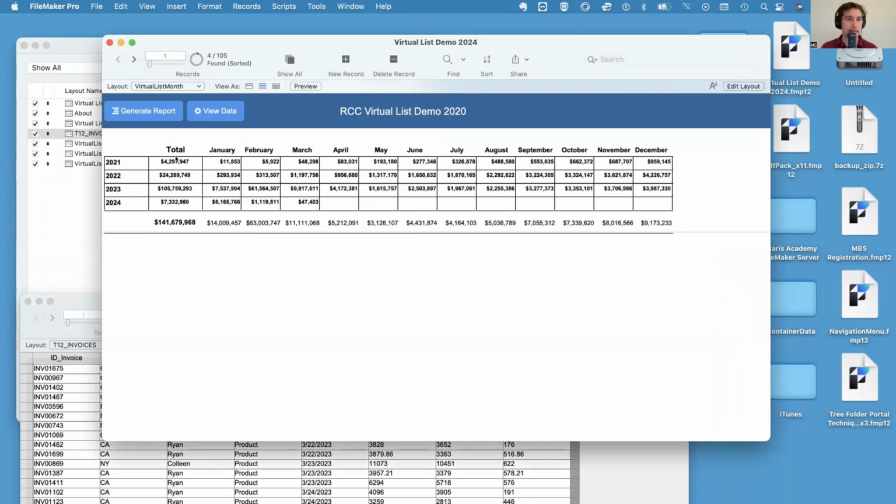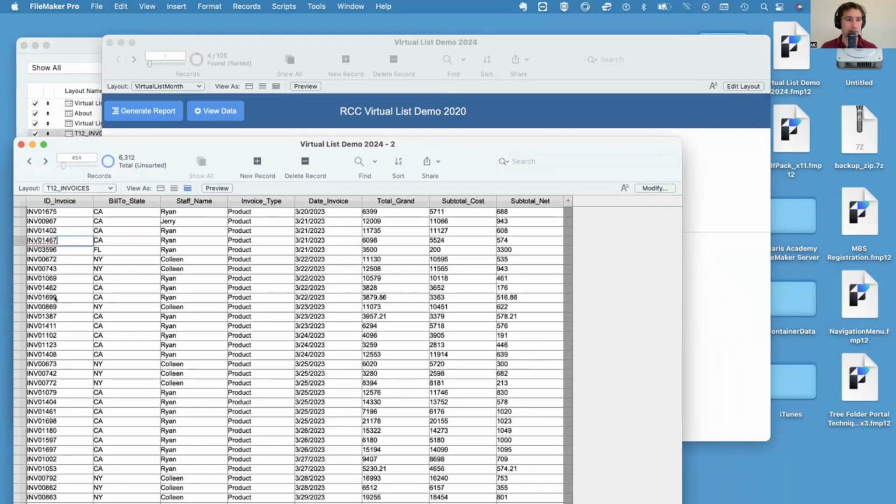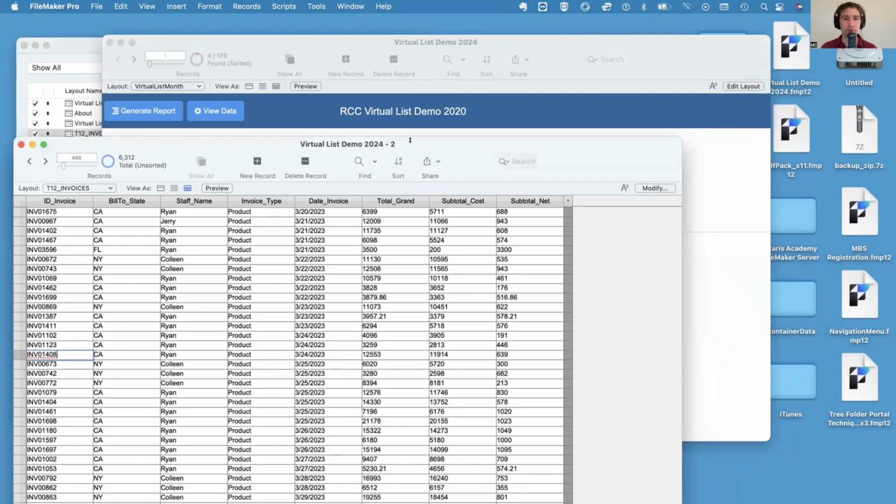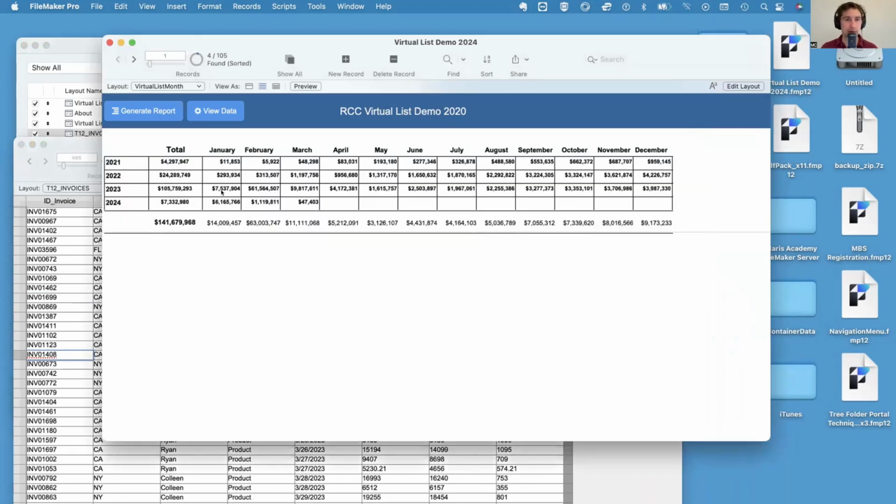Now this data is stored individually in each of these invoices, but it's not summarized by month, and we're seeing it in columns from left to right, which is hard to build in FileMaker. There's no report feature that will do this automatically to summarize your data in columns like this by month. So what's going on here?